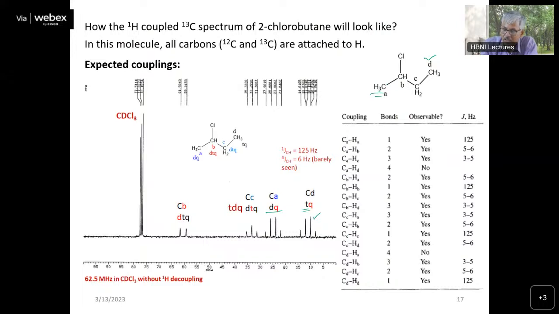Similarly, this will be your CH2. This CH2 will be coupled to this CH3 and this CH3, so this will make it a triplet, this will make it a doublet, this will make it a quartet. So it will be a very complex thing. Although here you can see only the main lines, because this has been recorded at a very poor resolution, or deliberately so. The line broadening is given up to 5 Hz, so that you will not see coupling constants below 5 Hz, only those above 5 Hz.